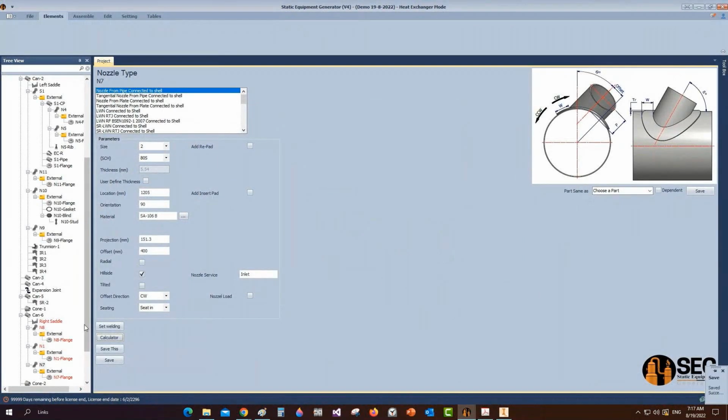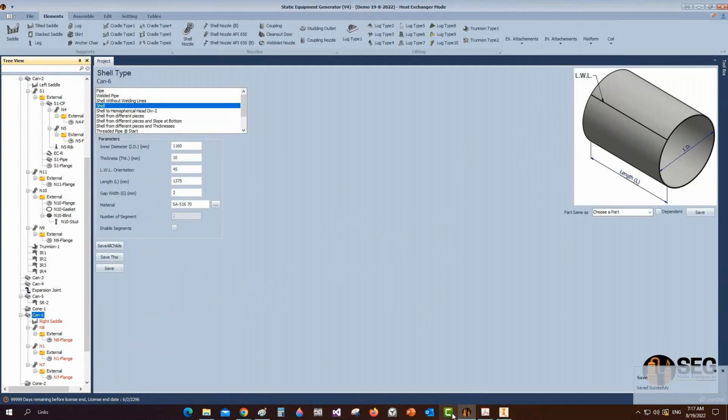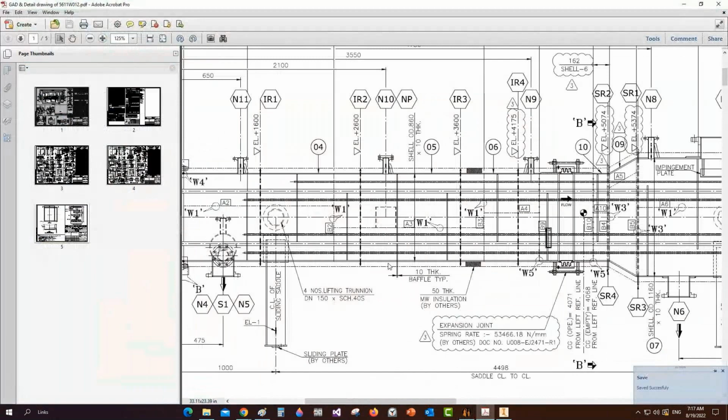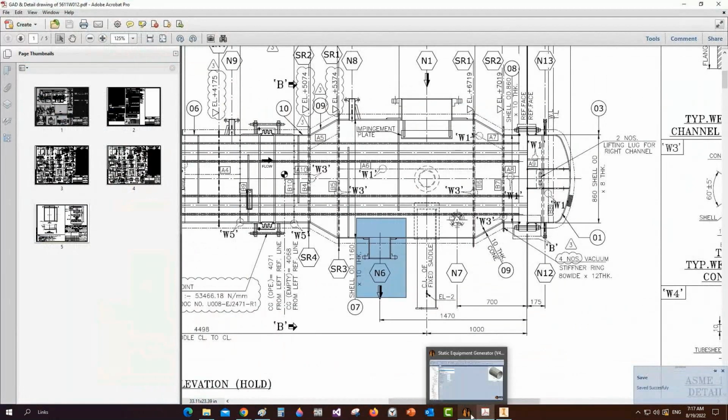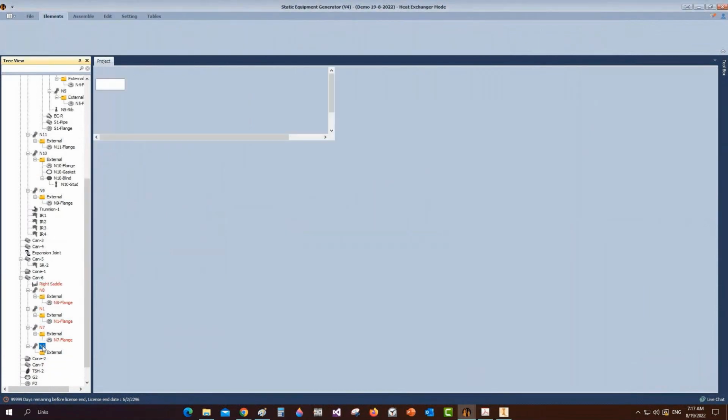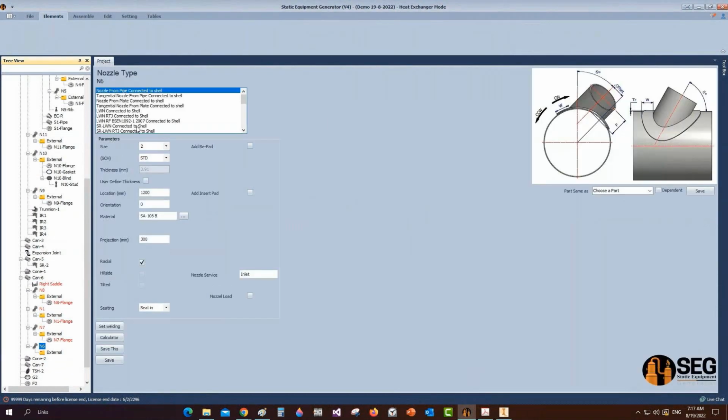Let's add the last nozzle on this shell, which is N6. So from here, let's come back and add N6. N6 is a nozzle from pipe, 8 inches with a schedule, and the location of this nozzle is 435, and the orientation is 180 degrees.